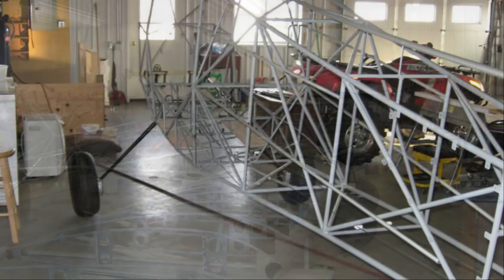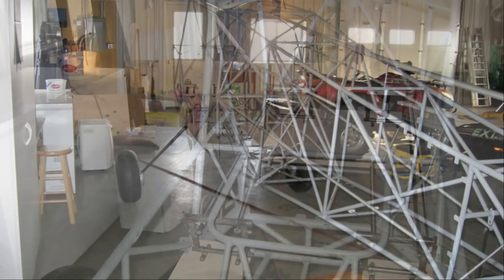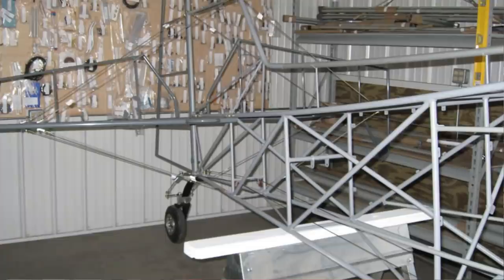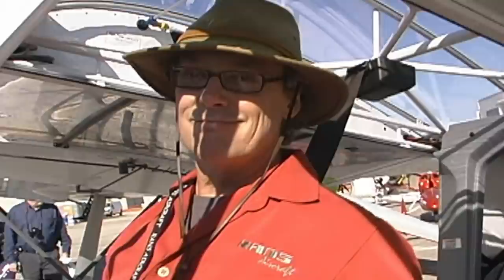My favorite program — I love building kits, but there's something romantic about handing a guy the keys to a new airplane, a brand-new airplane flying out of Hays, Kansas, out of our little strip. The type of flying a guy's going to do in a Courier — he's got to be a little more patient. It's a 100-knot airplane, not the kind of plane you typically would take across the country, unless, like we like to say, if you like flying so much, why are you in such a hurry? The Courier's the kind of plane where you see a spot you want to land, you go ahead and land and enjoy it.